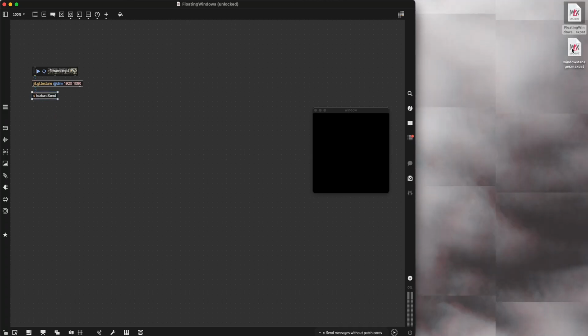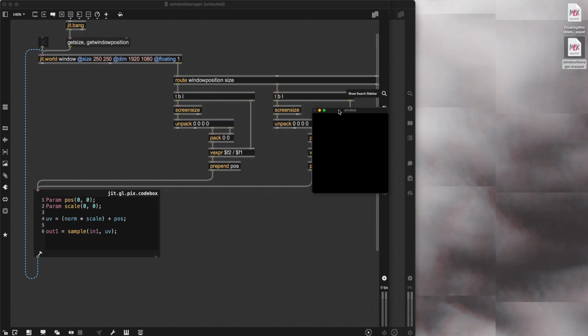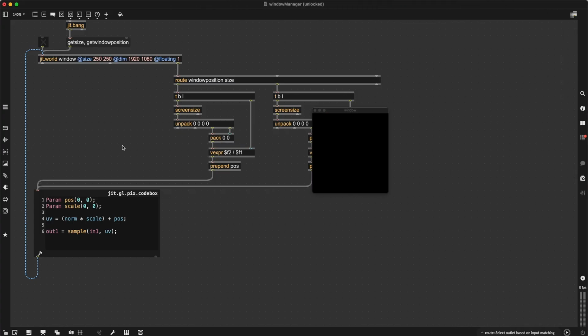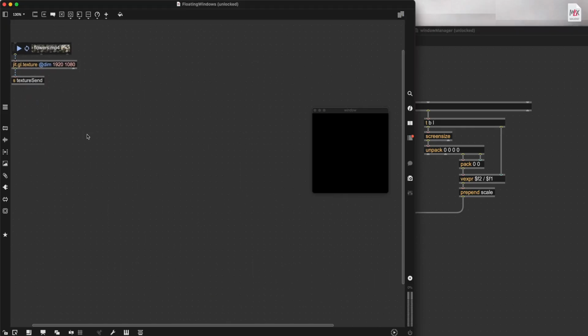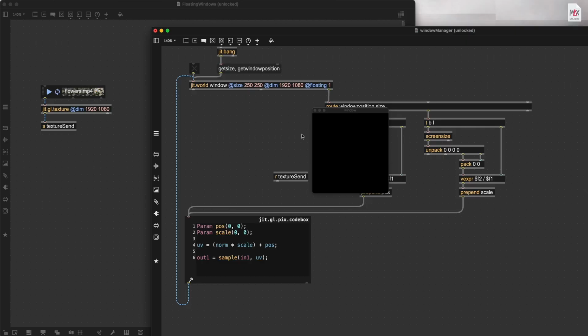And then again, opening the window manager. Then here we can create a receive for the texture send. Okay, I forgot. Is this even? Okay, this is called texture send. And here I'm getting texture send as an input.